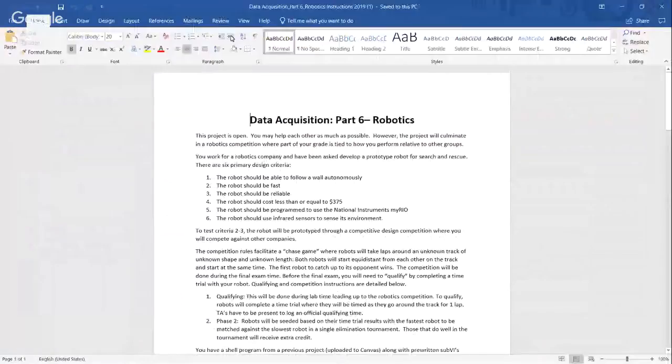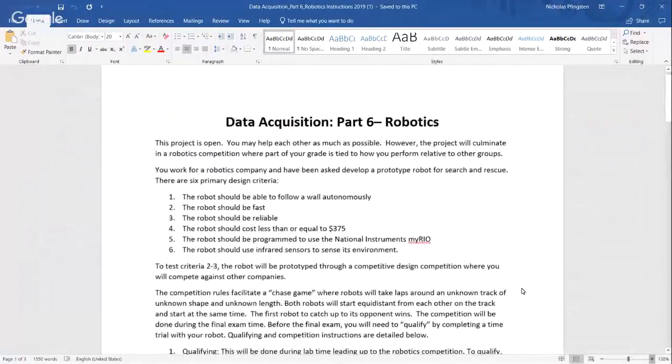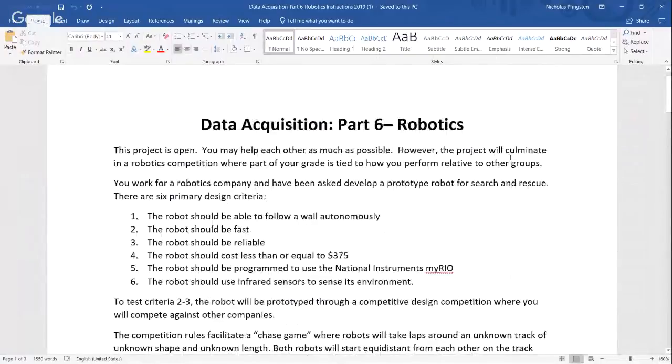All right, the design project, the premise here: you work with some robotics company, trying to design a robot prototype. The first criterion is that the robot should be able to follow a wall autonomously. You're guaranteed in what you write that you will not have an obstacle directly in front of you, and you will just have a wall to your side. So there will be no need for a sensor pointing directly forward so you don't ram into something, and you're guaranteed not to have an obstacle directly in front of you.